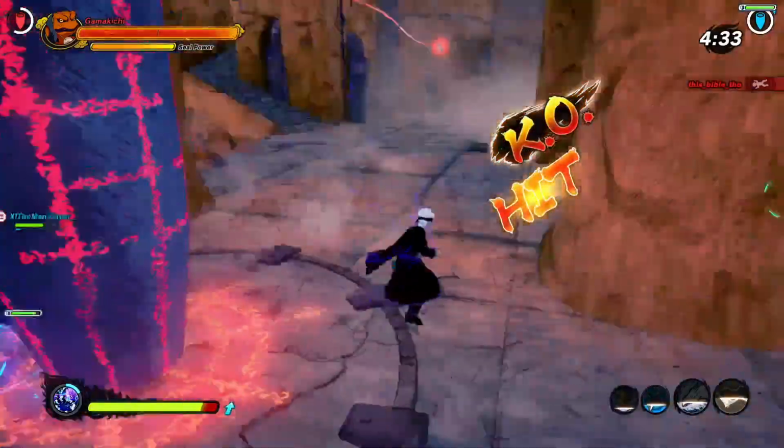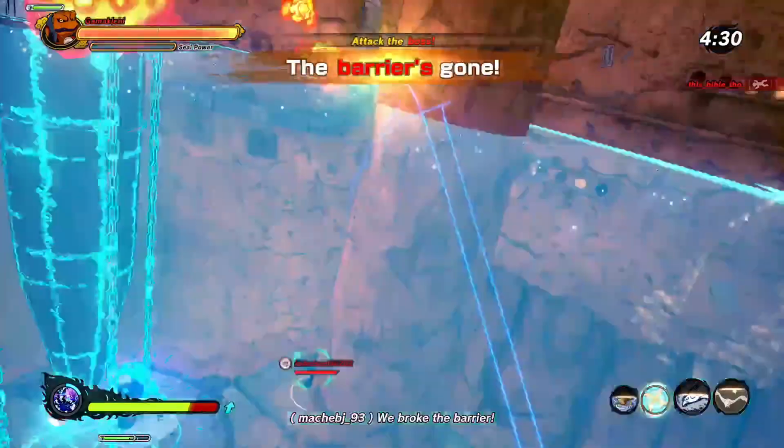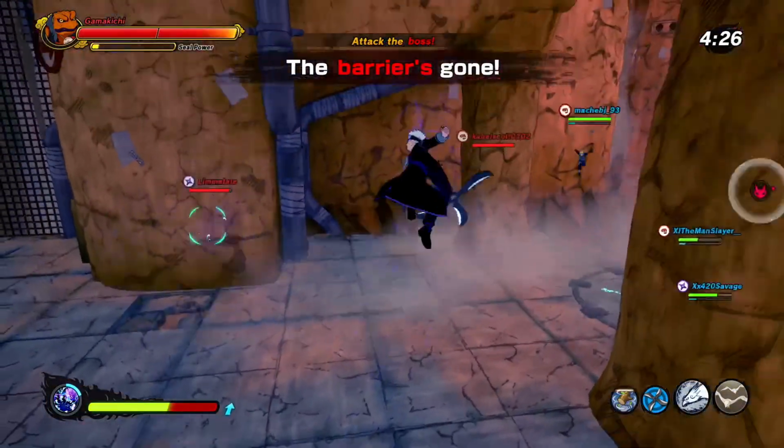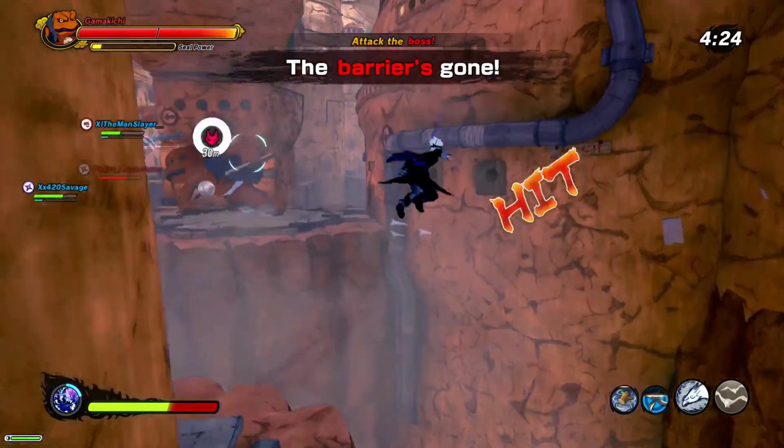We do get a kill. I don't know if we just stunned him or what the case was, but we do get a kill there. And we're going to hit Gamagichi. We are getting kind of smoked around by this other guy right here. I wouldn't say smoked, but he is definitely hitting us decently.